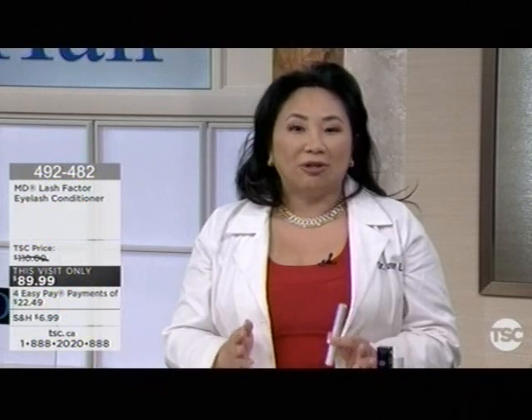It's basically a lash conditioner. It's not a mascara. It's not something that's going to give you a temporary solution. It's something that's going to make your lashes reach their fullest potential — so they're longer looking, fuller looking, and denser looking. It's ophthalmologist tested, so it's safe for contact lenses and sensitive eyes, and it's full of peptides, vitamins, and amino acids designed to nourish your lashes so they reach their fullest potential.